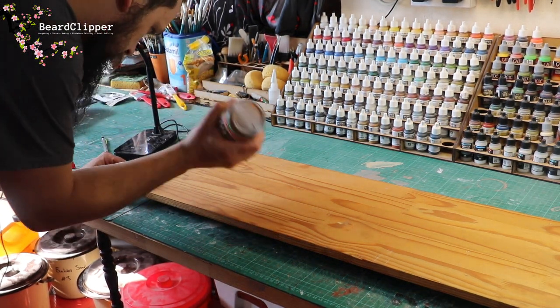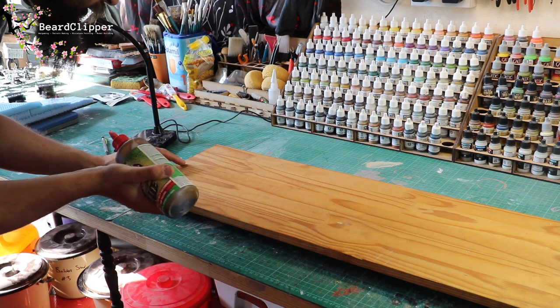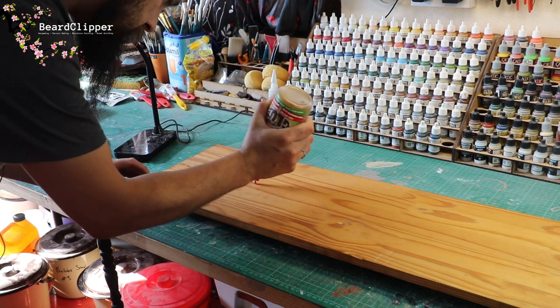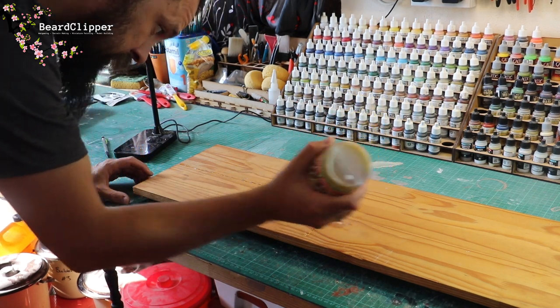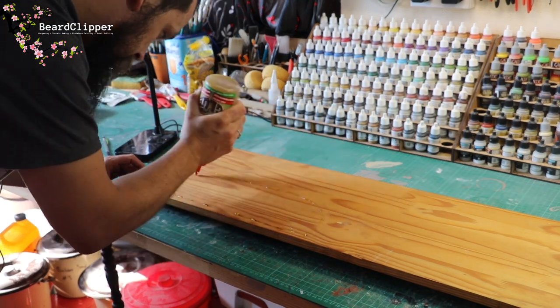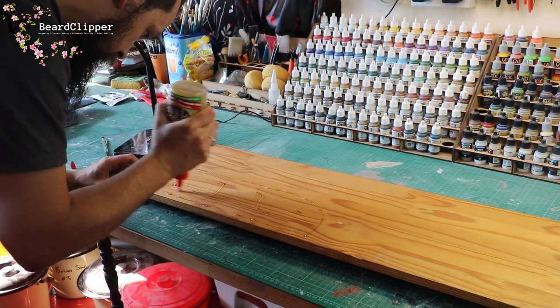And I don't want to put it too near the edge, because, interestingly enough, you can see the pencil mark where I initially drew the size, and it is very close to where I've ended up. So I'm not going to put it too near the edge, because it actually does expand, and I don't want it coming out too much. That should be plenty sufficient to stick this down and it won't move.